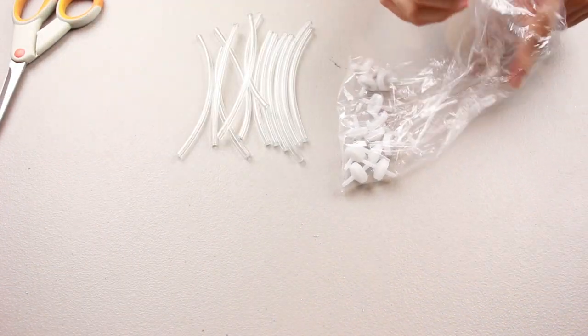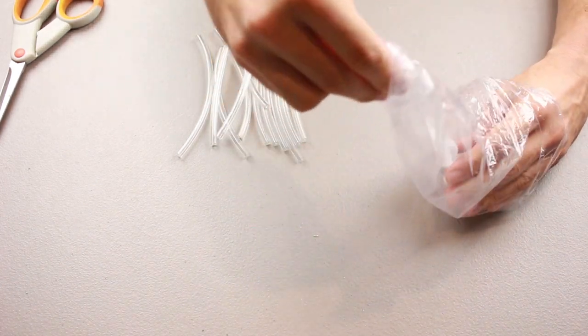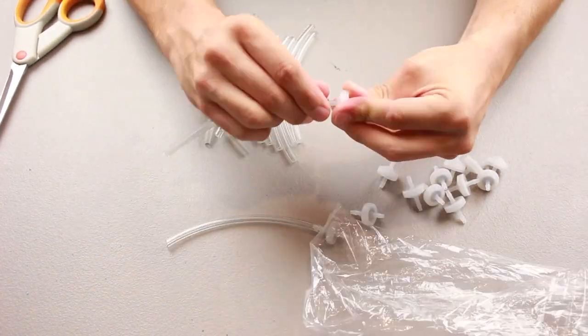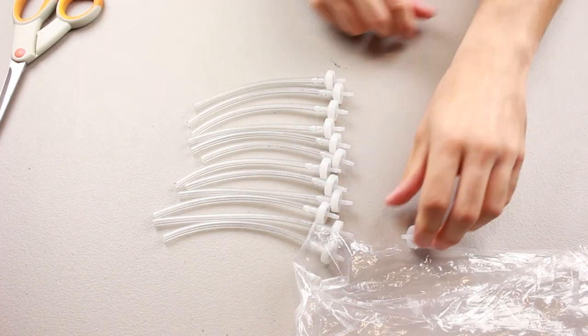All right. Got my check valves here. So we'll start to bring it down here. Our next objective, putting them on right here.